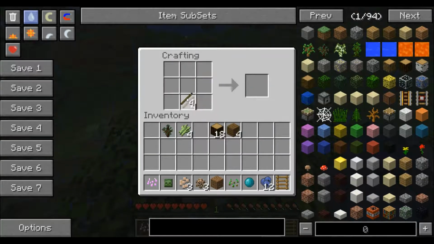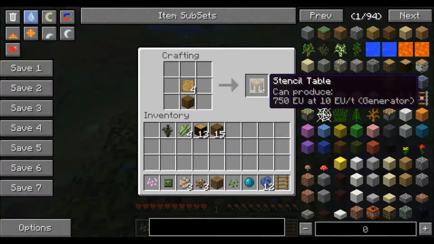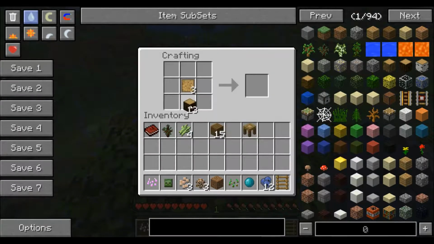Tinker's Construct has these things called, well, patterns, blank patterns, and what you can do with those is you can, A, make patterns for things like tool parts out of them, and they're also key to building some of the things that you need. Why do I keep doing that? So, let's get started. Let's make a stencil table, a part builder, and I think I'm going to need a chest for this.